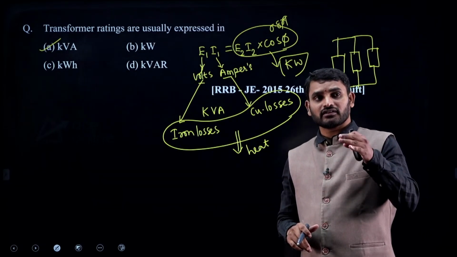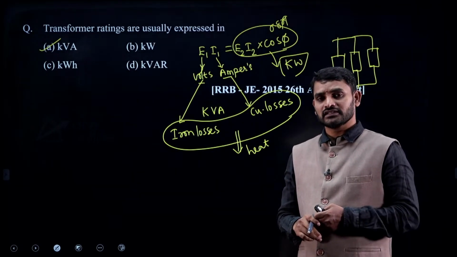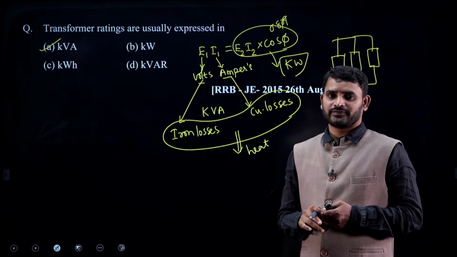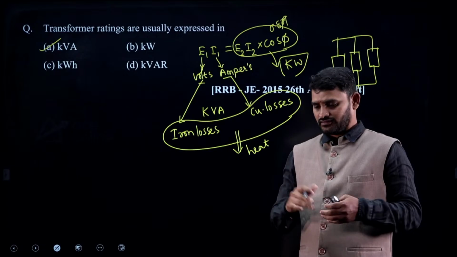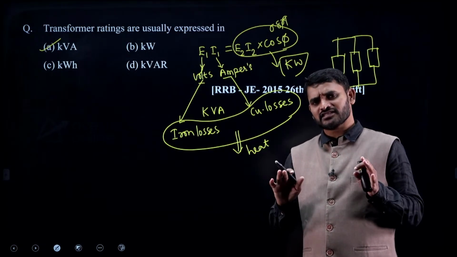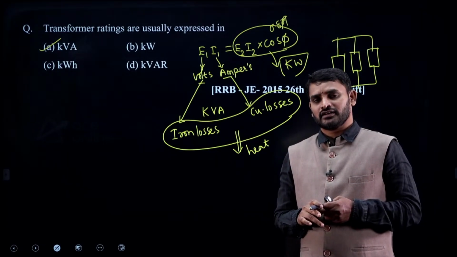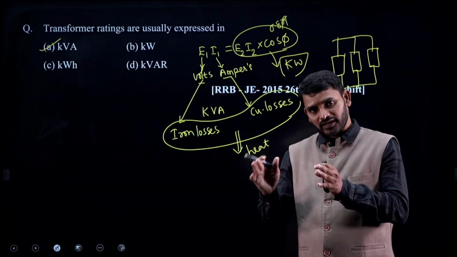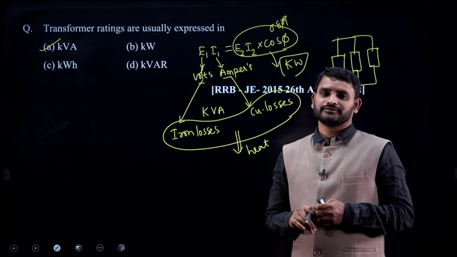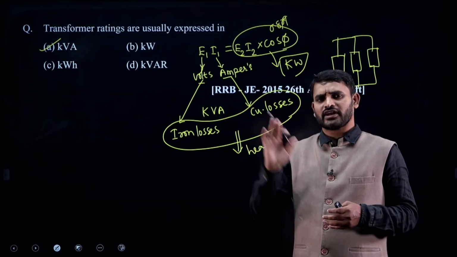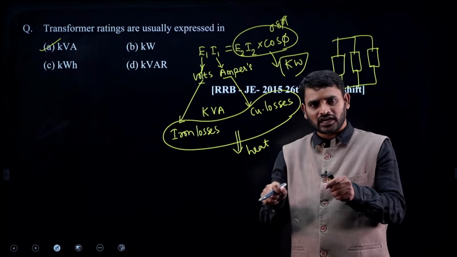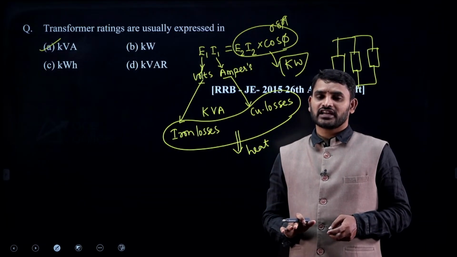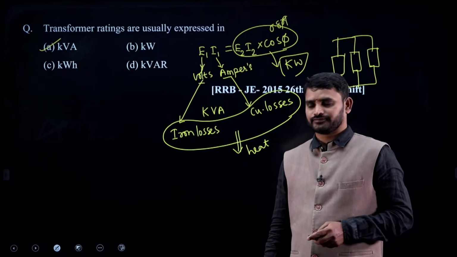Synchronous machines' rating will be in kilowatts, remember that point, because on a synchronous generator the load is going to be constant; it will not change with respect to time. I am talking about synchronous generators, power plant generators. The rating is in terms of kilowatts because the power factor is predetermined. Full load power factor 0.8 or 0.9 they will decide, and you can even control it with excitation. That is why we define synchronous generator ratings in terms of kilowatts.